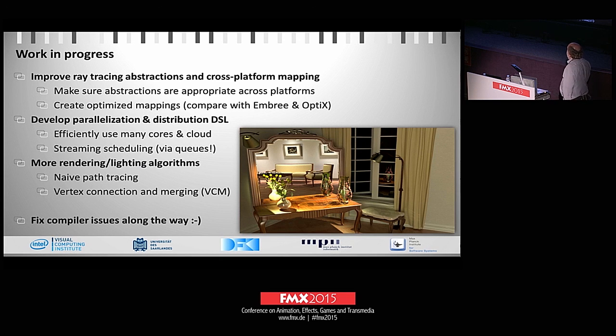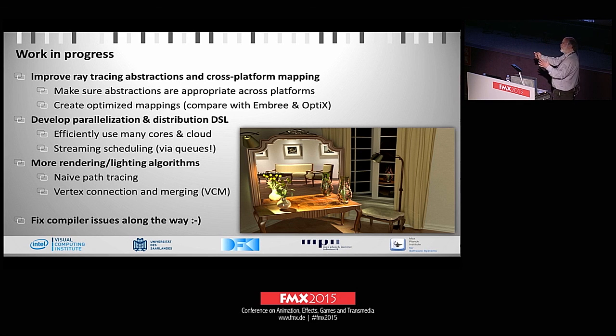So, one of my last slides. The current work that we're focusing on is really working more on these abstractions, finding out what the best abstractions are, also ones that work well on the GPU as well as on the CPU. By the way, I should say that doesn't mean that we'll be executing exactly the same algorithm. Maybe building a BVH, we will be using very different algorithms on the GPU than on the CPU. But the abstraction should be the same, right?